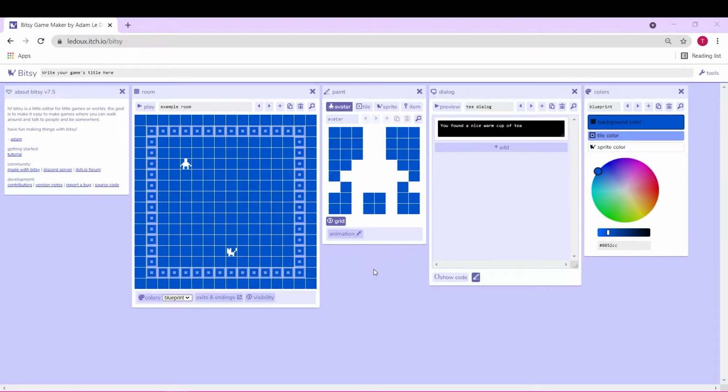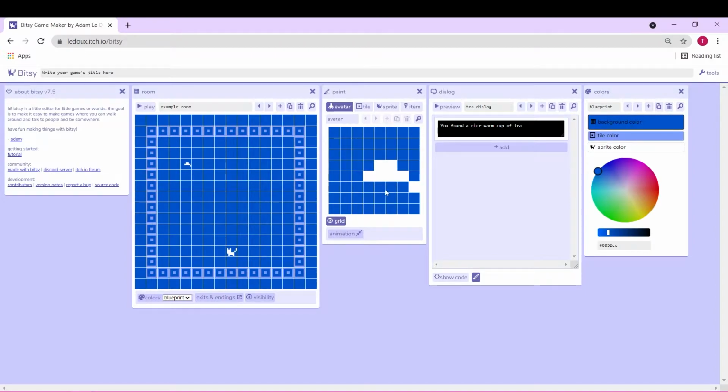So we're going to begin by creating our avatar character. So be sure to have the avatar tab selected, so it's in this dark blue color. And we can see we have these small squares that are making up a grid to make up this character. So if I left click on one of the squares, it changes that square to blue. And if I click on it again, it turns back to white. So if I left click and hold, I can start erasing certain parts of this avatar.